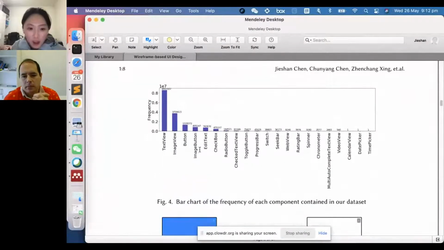We collected a large dataset from Android applications, and here is the distribution of all kinds of components in our dataset. As we can see, the components at the end of the graph appear less than 500 times. So the currently selected components are representative of most user interfaces.